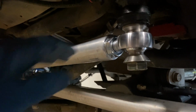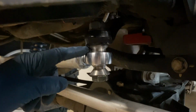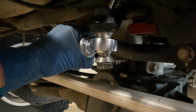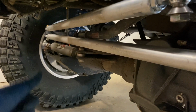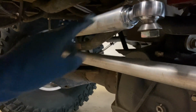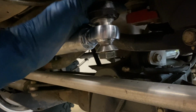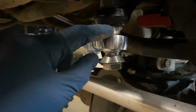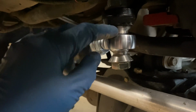They have much larger misalignment spacers, so I can get in here and do a standard misalignment spacer here. So now this is the drag link. Now for sure there's articulation here, right? As that tire goes up and down, this bar is going to go up and down relative to the frame and the vehicle where the pitman arm is attached. And so you can see this is a much bigger gap than the links that come from Evo. Again, this is from Ruff Stuff.